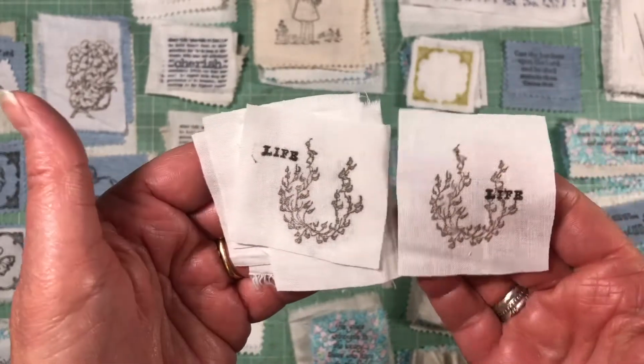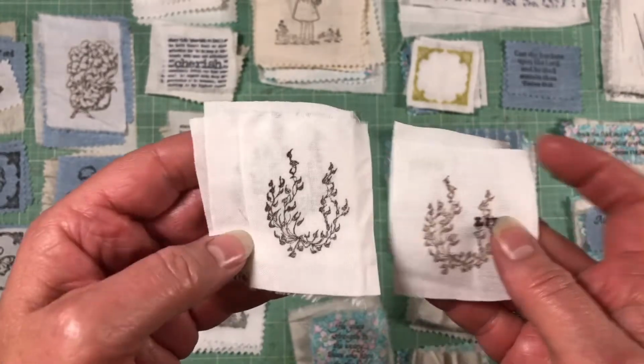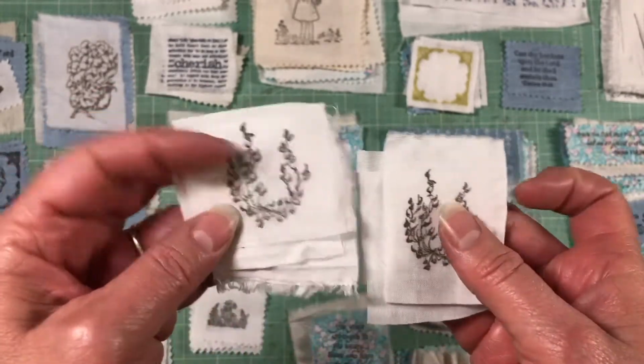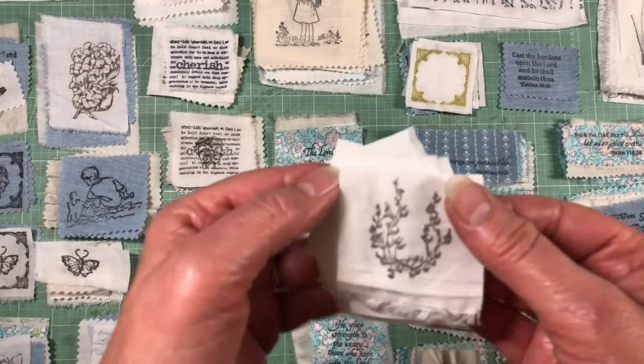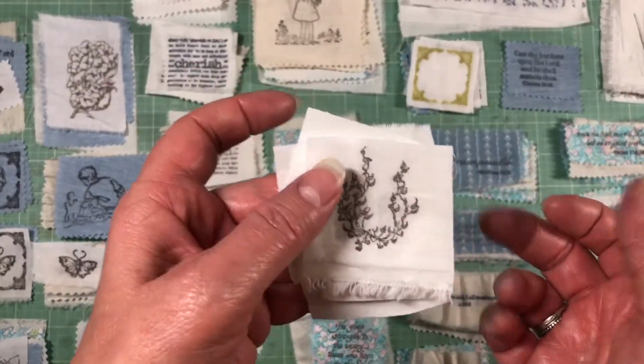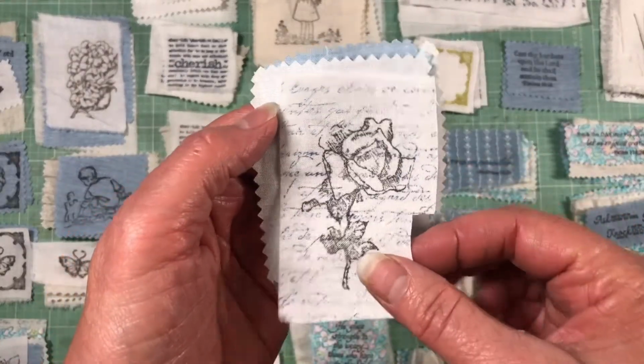Now, let's see, Life. I only kept a couple of these because it did tear up through the middle, and then also I just didn't really like how they turned out. So I stamped a few more that were plain. I think I will be using this image on a lot of things. It's just a very pretty and versatile flower plant. So it looks nice. The roses turned out really nice.